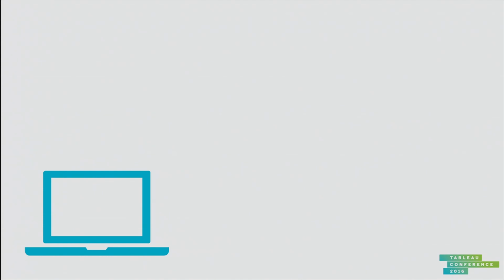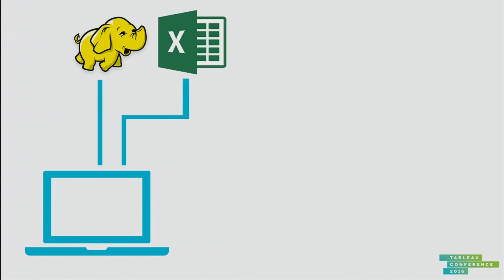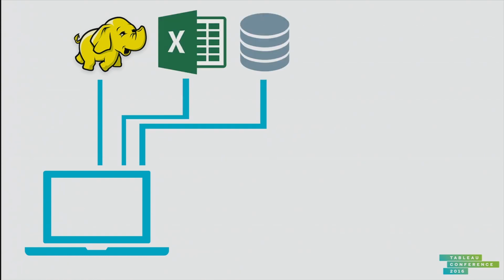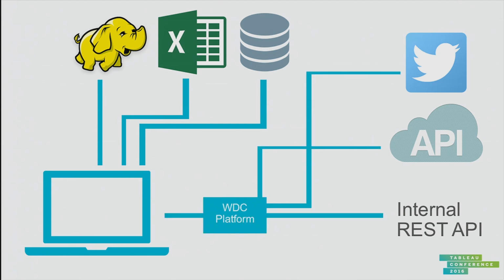Here's Tableau. It sits here. It connects natively to a lot of different data sources. So, we can connect to Hadoop, we can connect to Excel, a bunch of different other servers. But those 50 or so native connections that we already have do not represent the entire data source space that is available in the world. So what happens when you have data in some sort of cloud app that's sitting out there, or an internal REST API service that your IT organization has set up and you want to hit? That's where the Web Data Connector platform really fits into the Tableau ecosystem. It serves as a bridge between Tableau and the data sources that we don't support natively.